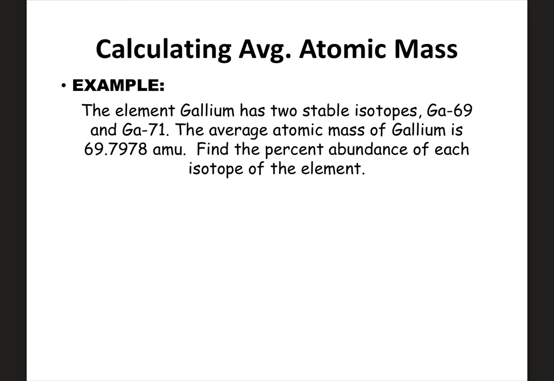All right, so think about this. If we were doing a normal problem with this, we would need to do the decimal times the mass for each isotope, right? And there's 2 isotopes, so we would do decimal times mass for one, we'd do decimal times mass for the other, and we would add them up. And that would give us the average. All right, so that's essentially what we'd be doing. We would take the decimal times the mass for each of the isotopes, add them up, and that would give us the average. So let's look at this now.